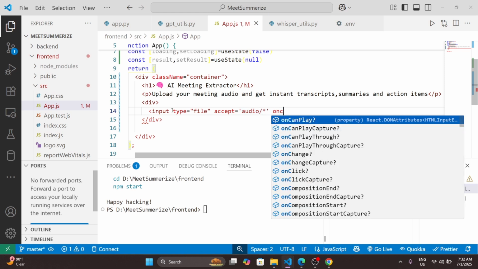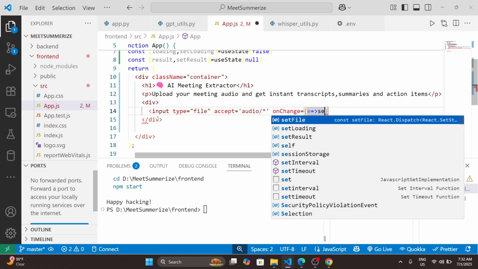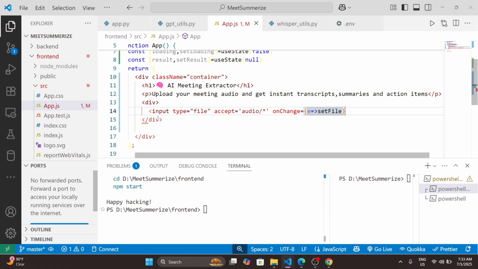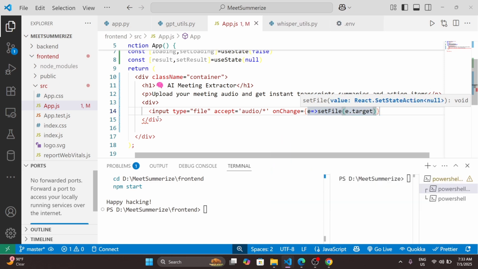Then we will write one function on change, one arrow function. We will call the function in the use state: set file, then e dot target dot files of 0. So this accept audio means it will accept only audio files. To select a file, we store it using this set file function.